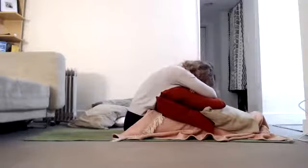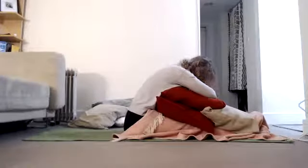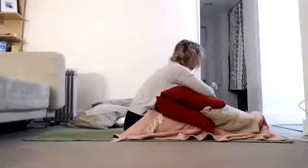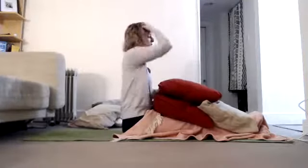Take an inhale through your nose. Feel your back stretch. Exhale through your mouth. Anything you want to let go of, let it go. If your head is dropped, gently look forward. Slowly lift yourself up into a neutral spine position.